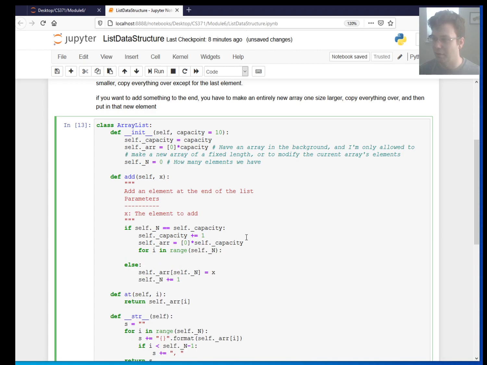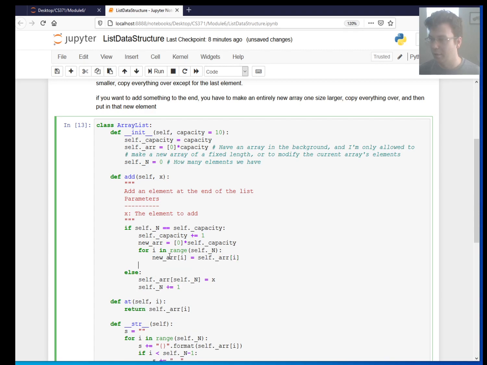I have to make a different variable first. I'll say new_array is equal to that. new_array at index i is equal to self.array at index i. And then self.array becomes the new array that I just made.